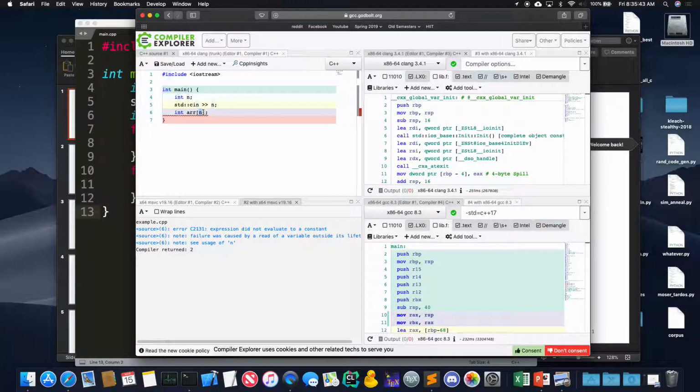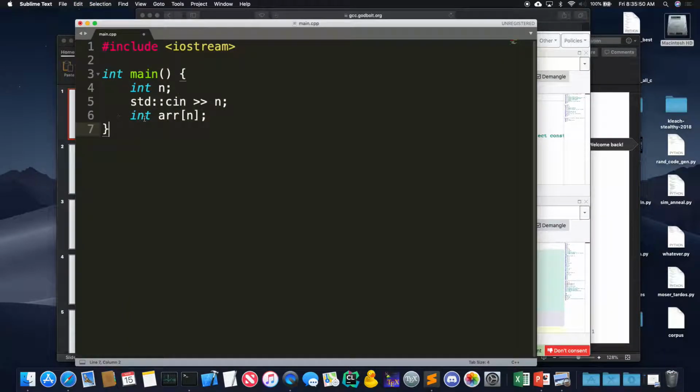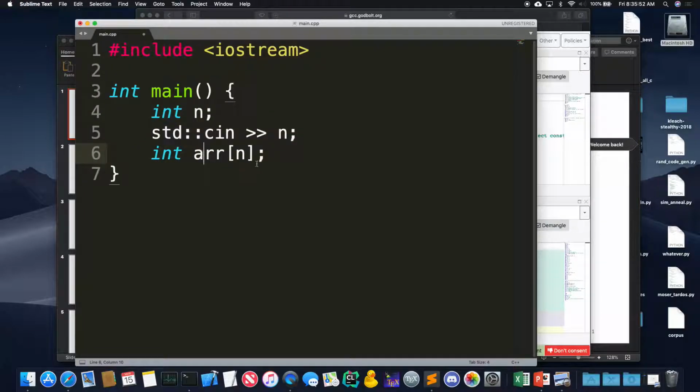So I was very sure that this cannot compile because I've seen this before. When you're creating the array right here, the thing inside the square brackets has to be something that's called constant or compile time evaluatable. So at compile time, the thing between the square brackets needs to be known, like a pure number or something that comes out of a simple calculation that can be done at compile time.